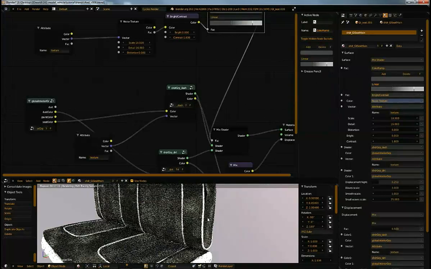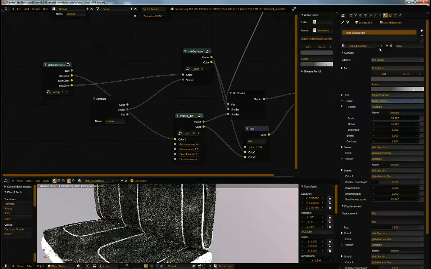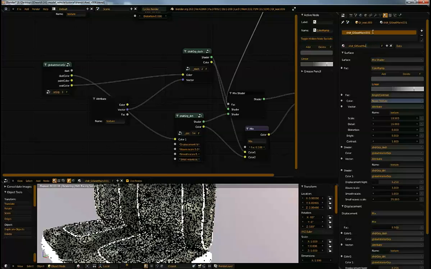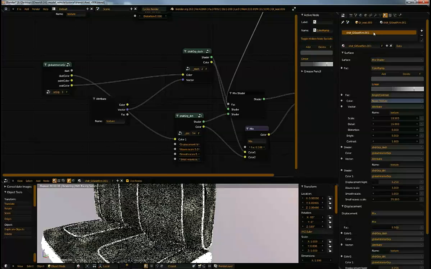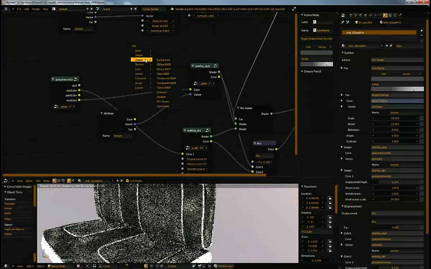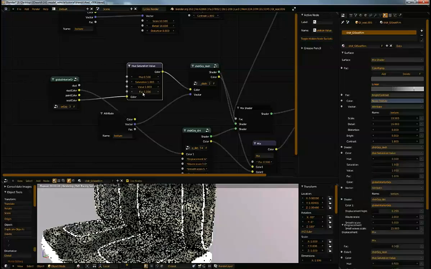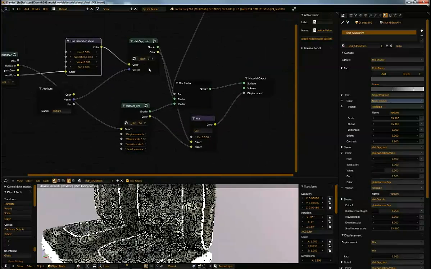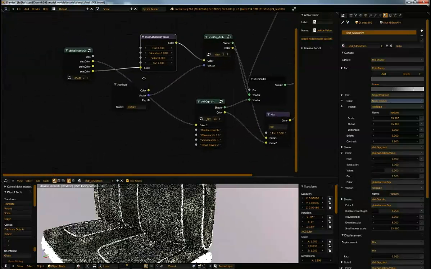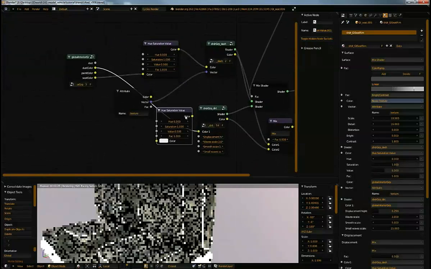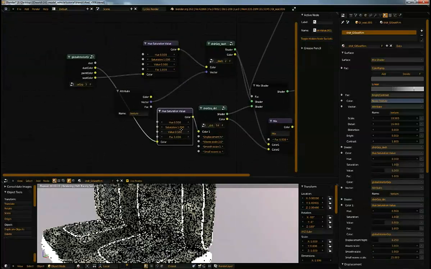Okay, now the room is going to be the same deal. So we call that room. Color, hue saturation. I'm going to grab this same color here. I'm going to go 0.5, darken that one out. Darken that one up as well.